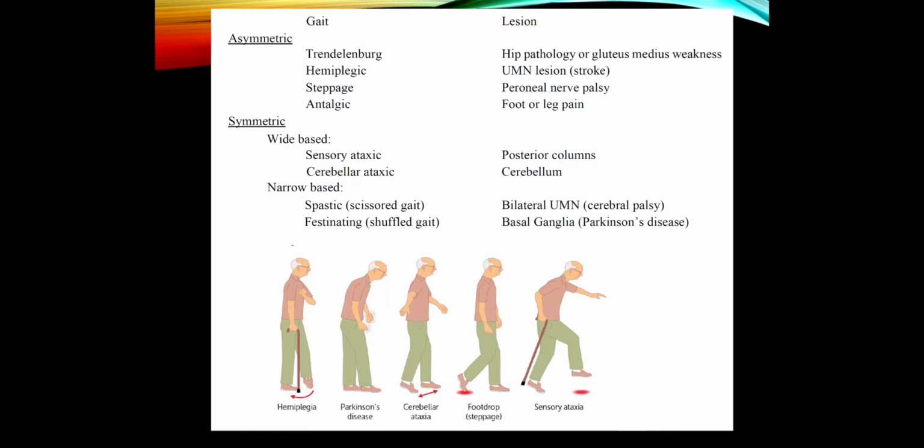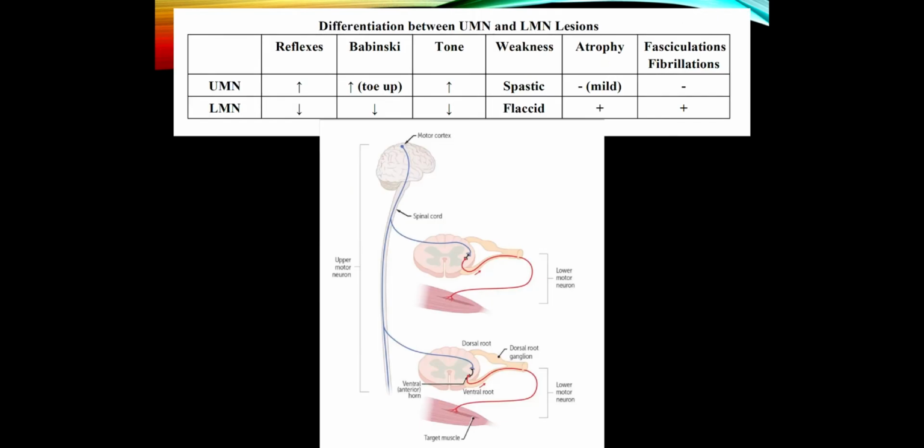Okay, so that's a big picture of different gait disorders, and we'll be going over all of these different examples here when we get into more of our clinical neurology part of the course. So I just wanted to finish up summarizing. One of the most important things really in the whole course is that you know the difference between upper and lower motor neuron lesions.